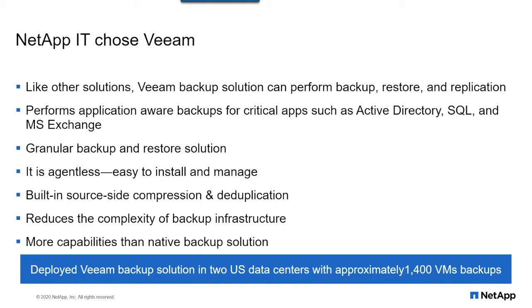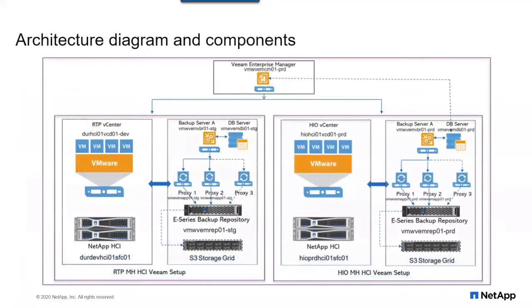Now let us review our architecture diagram. We have core components from the Veeam backup setup, which serve all your backup jobs and provide a backup infrastructure to your HCI infrastructure. We have 2 data centers in the US, one for production and another one for subprod. So let me talk about the production and subprod data centers. We have HCI infrastructure, which is hosting all your virtualization environment, and which is using SolidFire as your backend storage.